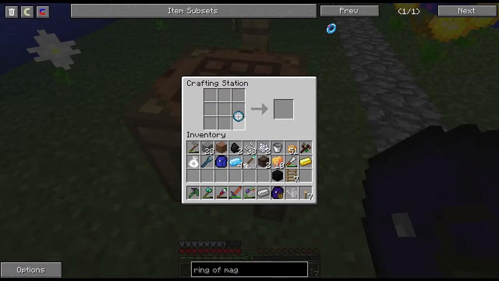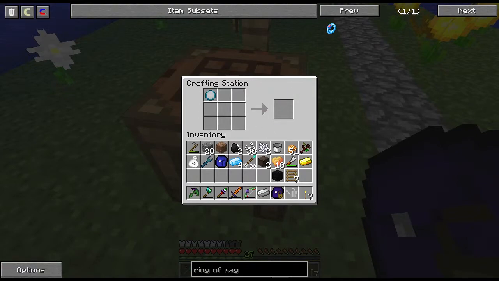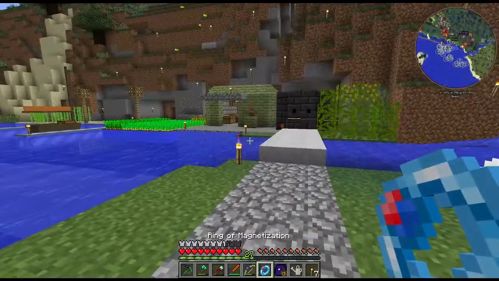Whoa. So, manolins. And then... Wow. Why are you so rude? And with this, we should have Ring of Magnetization. Oh yeah! Now this is going to be super cool.